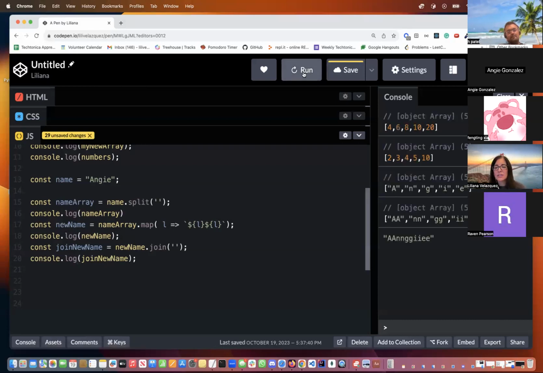Let me see if I have any typos. Oh yeah. So if you want to change the string, you have to turn it into an array, because strings are not mutable, but arrays are mutable. So then you can make changes on the array and put it back together as a string. I know there are a lot of steps to change the string. They're not as flexible as numbers or arrays. So yeah.